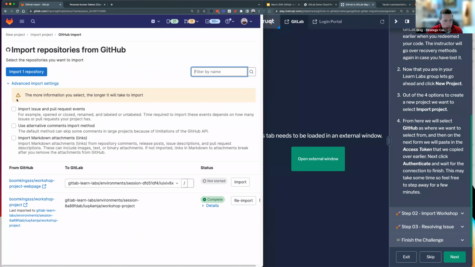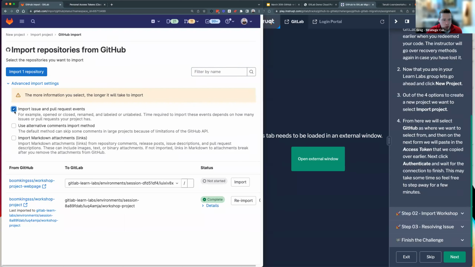What you should be seeing is authentication. Because I've done this before, it didn't ask me, but you should be seeing an option here that you'll need to click authenticate and then wait for the connection to finish.